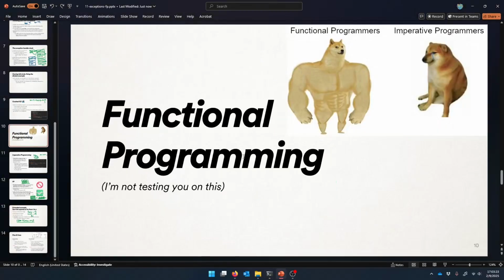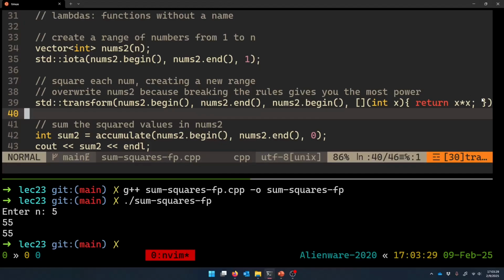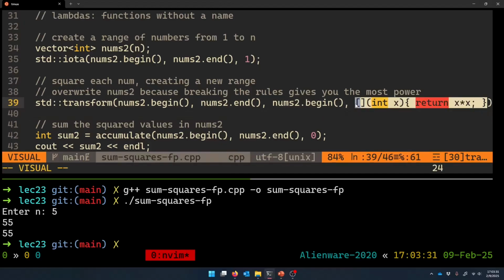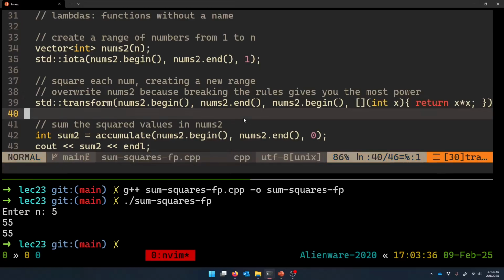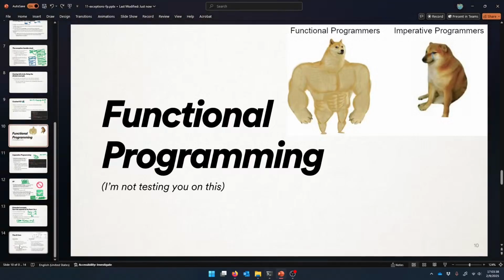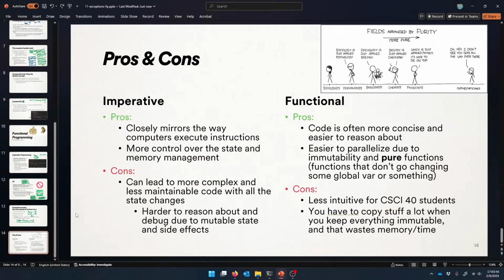And that is functional programming in a nutshell. There's plenty more to it. There's plenty of languages that are built just for functional programming. C++ makes it a little disgusting. Like this is not the most pretty of syntax I think you can imagine. It gets better in other languages that are built for this, but it is good to think about. It's fun to think about. There are pros and cons, so let's go through that.